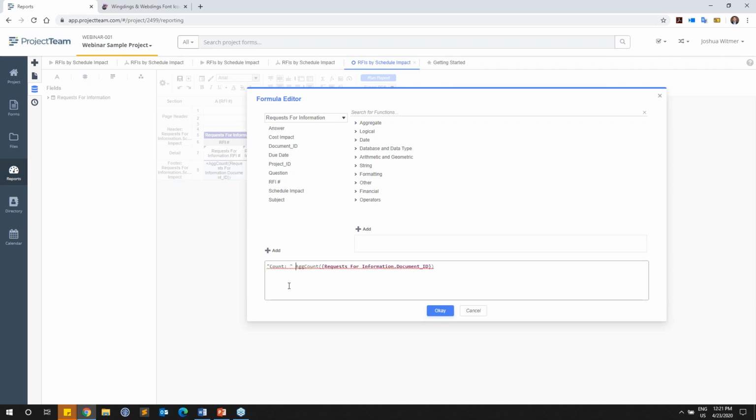I can also add colons, whatever I want to do within that text. I'm going to add a space after my colon and then the ending quote so that the word count colon does have a space before it gives me the number. If I just save this, it will not work. I need to add the ampersand symbol to join these things together. So now I have a text, an ampersand, and then the actual count.